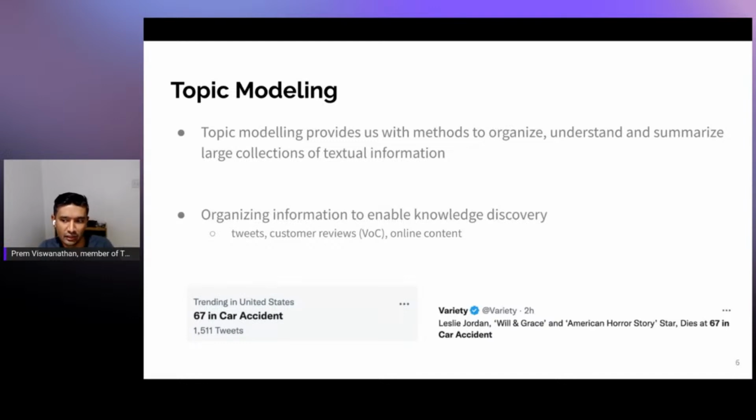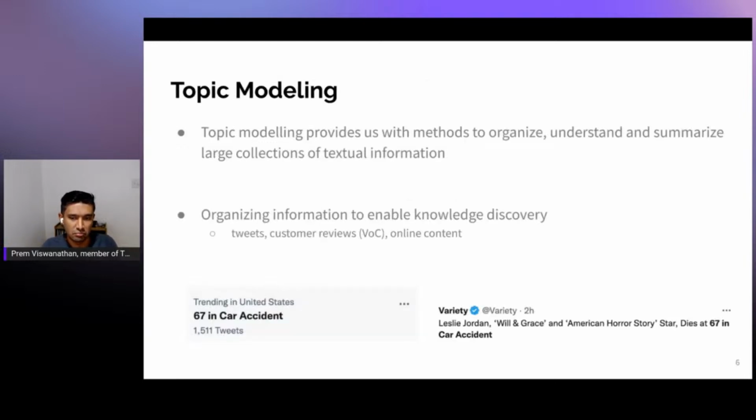It's a pretty scary topic to be looking into. But then clicking in very quickly, you realize it's about an individual who was 67 years old, and he passed away in a car accident. Not a great setup, but it's better than the alternative that I imagined in the back of my mind. So topic modeling, as you can see, could help you understand what a large set of tweets are about, but if not done well, the summary or the high level topic representation that you choose can be very misleading and quickly lead you down the wrong path.